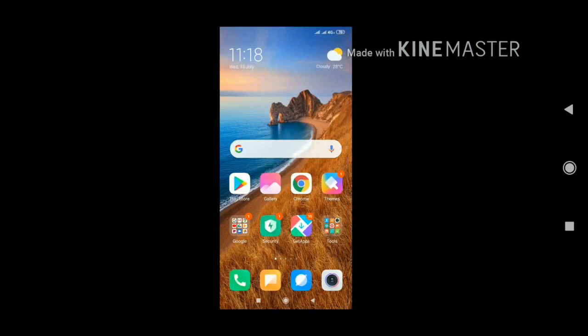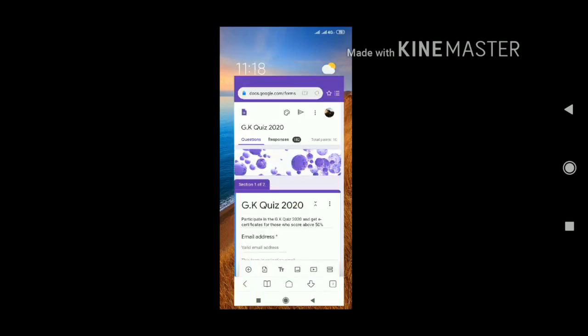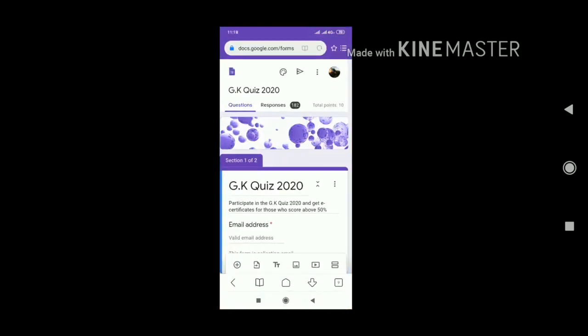In this video, I am going to show you how to use a default template as a certificate in Google Forms. First of all, I am going to open one of the Google Forms that I have created. As you saw in the last video, how to enable the Certify'em add-on, in this video I am going to continue with the other processes.